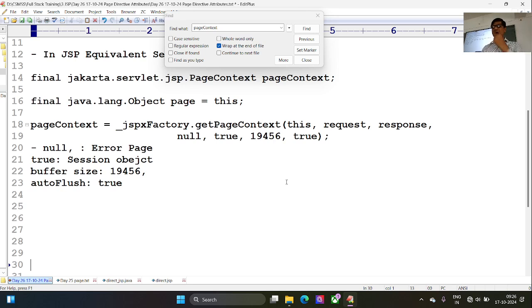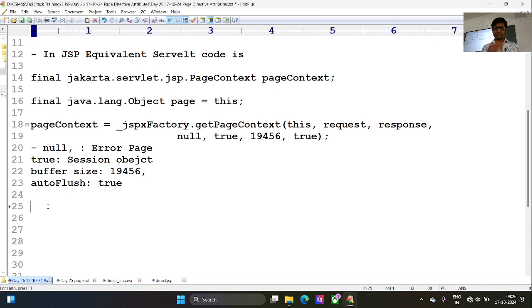Done. So here you will find the out object. Okay, fine. I'll go to that later.